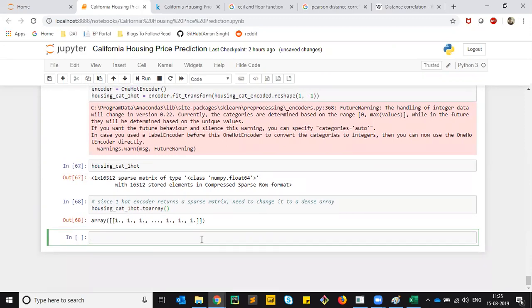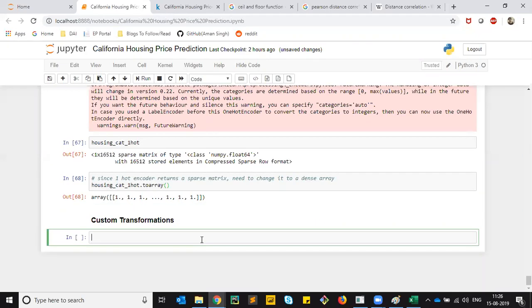But to do that, remember I even mentioned this in our first classification problem. We use scikit-learn's base estimator and transformer mixin library to create our own. So anytime you want to write your own machine learning algorithm into scikit-learn, you'll have to use the base estimator. So next up are custom transformations that we'll be looking into, right?